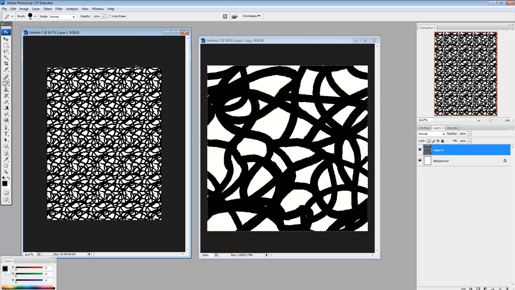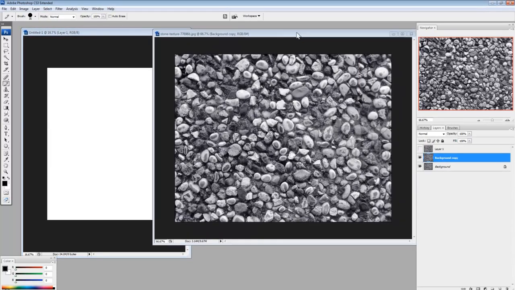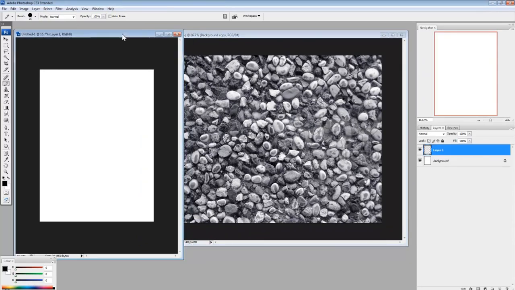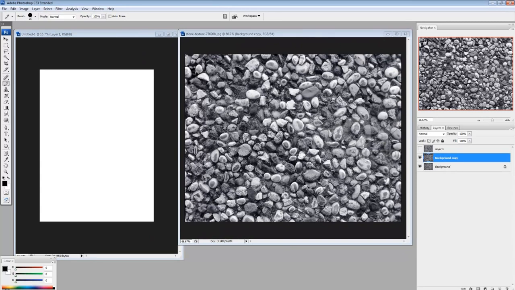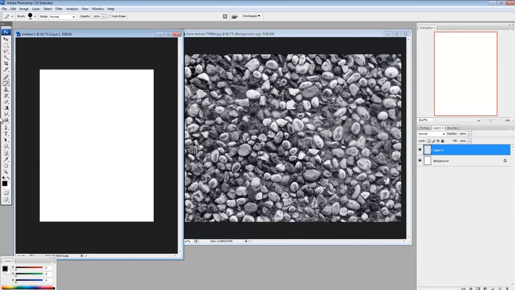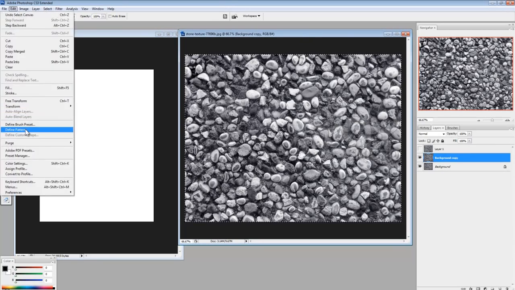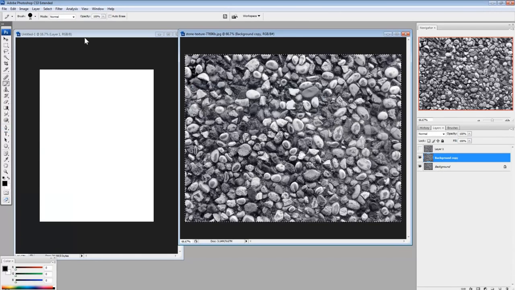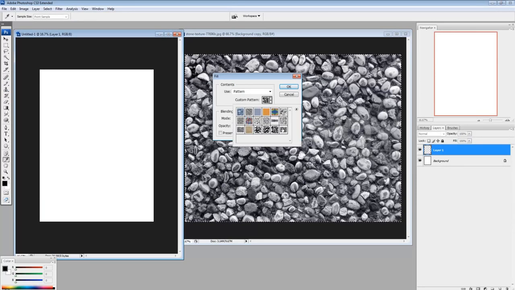So that's one thing. Now, what if I have a pattern like this? It's this stony texture, which I just found on Google Images, and I want to make a pattern out of that. Well, if I just select the original, again, Control A, Edit, Define Pattern, okay, Edit, Fill, Pattern.